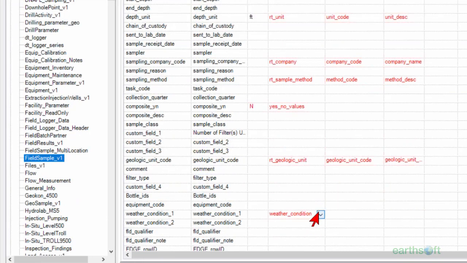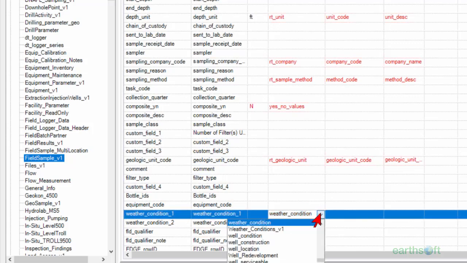I had set up a pretty simple listing of weather conditions. So if I come down to my weather condition fields, I could select from this drop-down, and instead of having this out-of-the-box weather condition enumeration, I can find my weather descriptor.